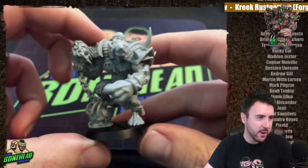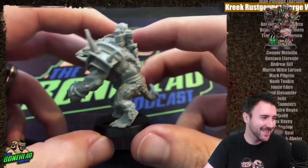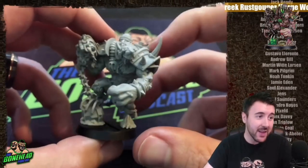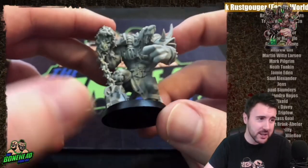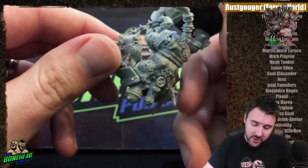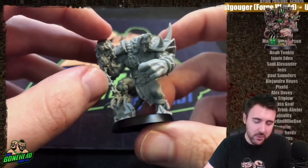And there we have it, Kreek Rustgouger built. Now the fact that it comes in 5 pieces is really good, and they fit together really well. As far as the Forge World models go, this has been a pretty decent build. Now you'll see, if you don't get it to line right up, and because of the way resin works, you may have a few gaps here.